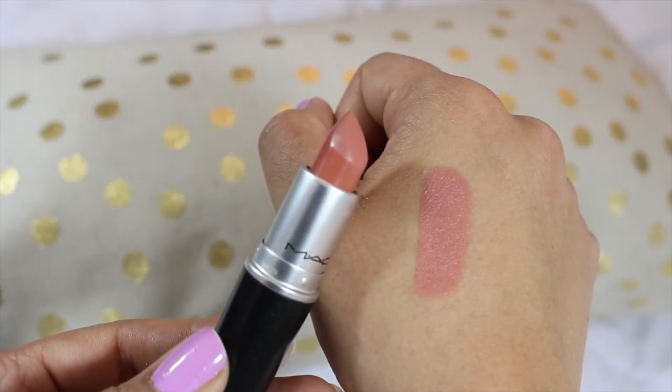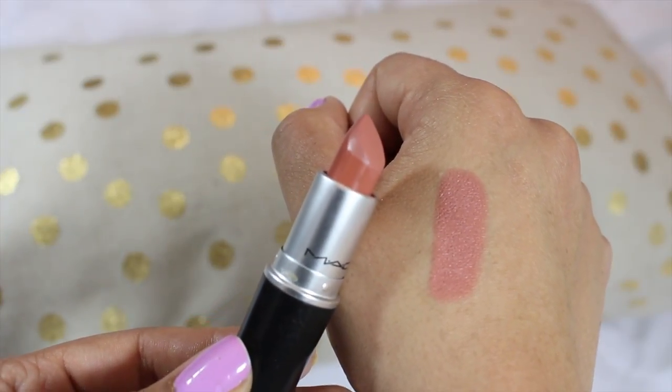And then I also paired it with MAC's Kinda Sexy. This is a matte finish. Yeah, this is a matte, and for me this is just a great nude. It's kind of got a little bit of a peachiness to it. I feel like it makes my skin tone look more golden. I can put this on without a lip liner, without a mirror. It's a super easy color, and I really, really like it. And although it is a matte formula, I don't find it completely drying, and it's just a great item to have in my purse.